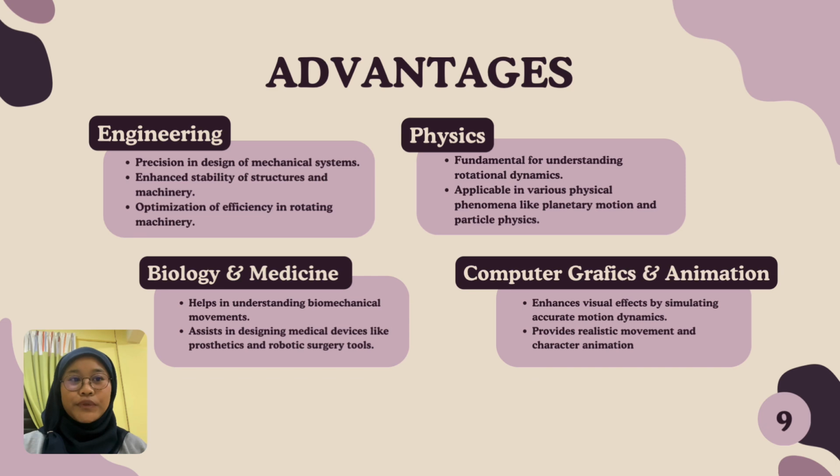So we move to the advantages of angular kinematics. For engineering, angular kinematics allows for precise calculation and design of mechanical systems, ensuring accurate functionality. It also improves the stability of structures and machinery through optimized design, and maximizes efficiency in rotating machinery by applying the principles of angular motion.